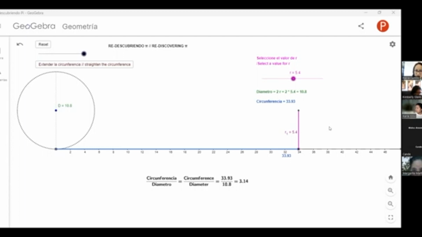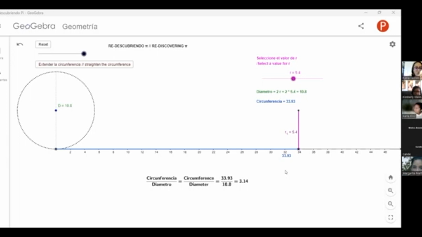Pero a todos les salió como 3 punto algo, 3.15, 3.14. Everybody got 3 point something, right? 3.15, 3.14. Lucy, you said it was 5.5. The length of the yarn? The contour, the diameter. Si quieres, levanta tu micrófono y comparte. You can take the mic and share. Ah, el diámetro, dice. The diameter. Justamente en tu circunferencia. Okay, so your circumference. Lucy, uy, ya se me fue tu valor, 5.5. So now divide your contour.